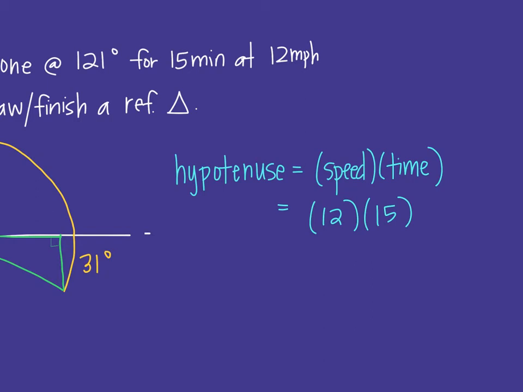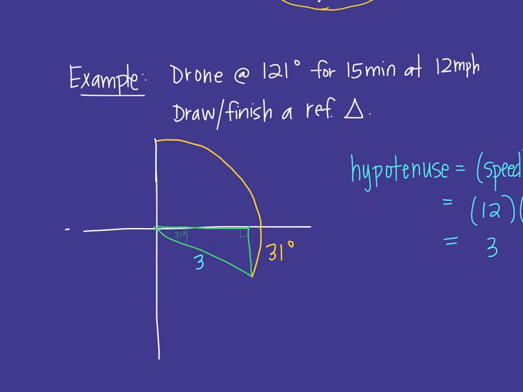That would be incorrect. Because 15 is minutes and the speed is measured in the unit of miles per hour. You can't mix your time units there. You've got to change one. So 15 would not be the right number to use. What is 15 in terms of a fraction of an hour? 1/4, right? We know 30 minutes is 1/2 of an hour, and so 15 is 1/4 of an hour. So that would be something you got to watch out for, the units, and make sure that you are using not minutes, but hours. And so 12 times 1/4 is 3, so my hypotenuse is labeled 3.